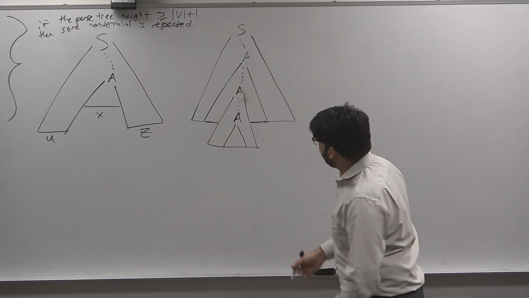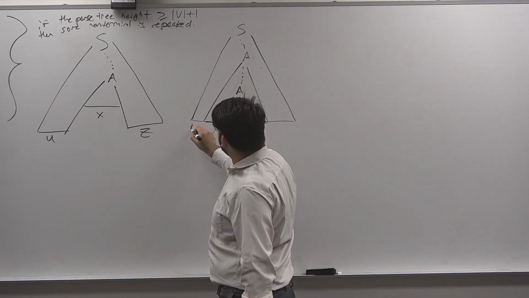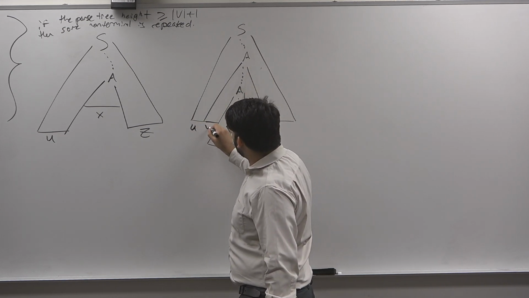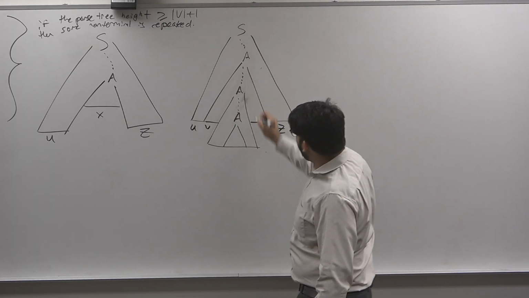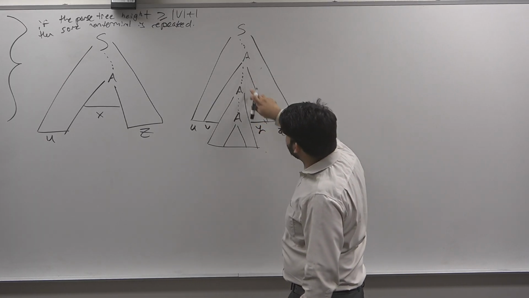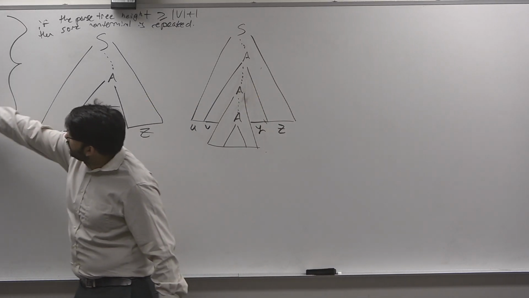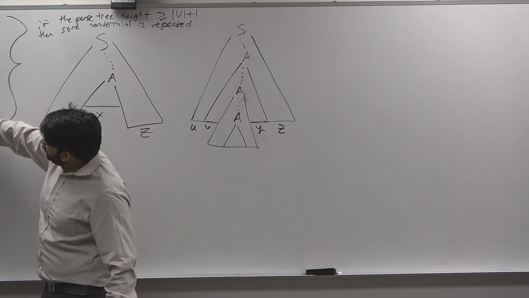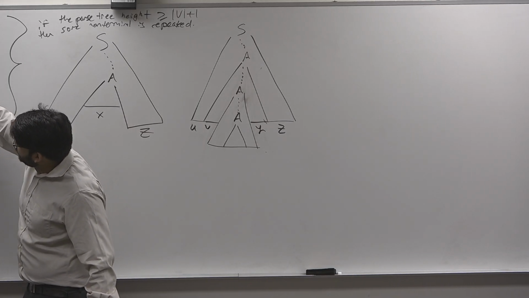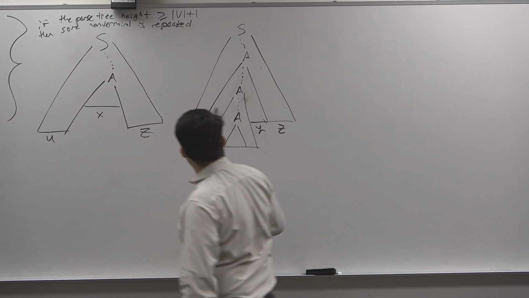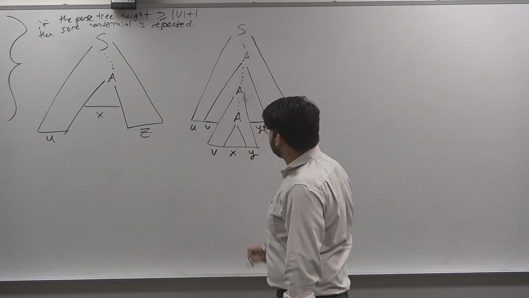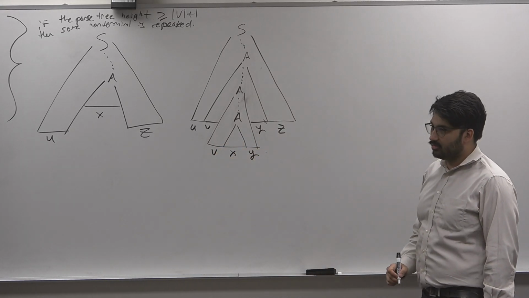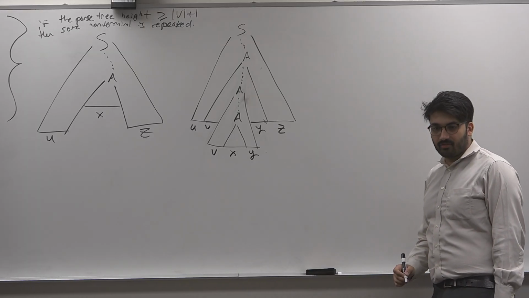This part is gonna produce U, this A is gonna produce V, and this end part here of S is gonna produce the Z, and then A here is gonna produce also the Y. But instead of A producing X here, we're gonna cut this part out and copy and paste a version of that right there. So what that's gonna give us here is VXY. Right? Do we see why that's true? Just kind of proof by picture.